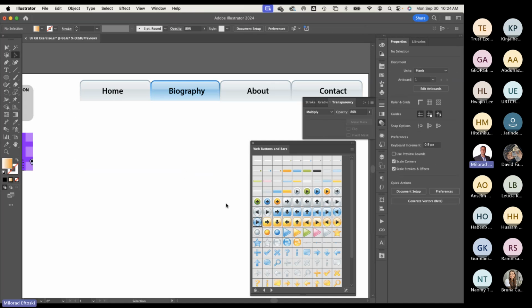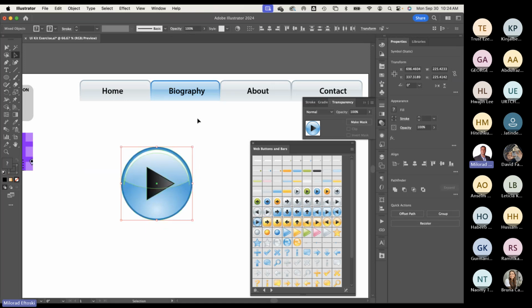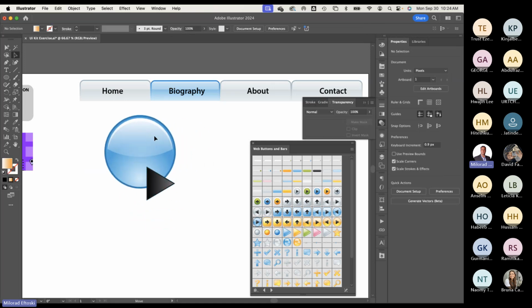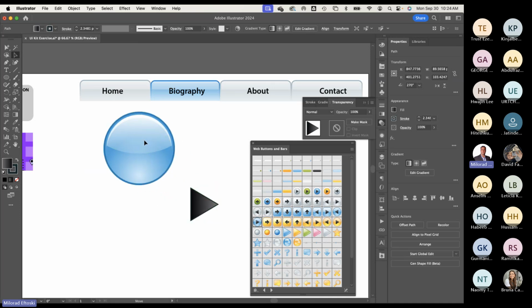So you can grab any button, okay? Any button, and break the link and learn how they did it. So look, this is a little rectangle with a gradient on it. I'll get into more gradients next time just to teach you some more advanced techniques, but the gradients will help you make this look exactly like this.